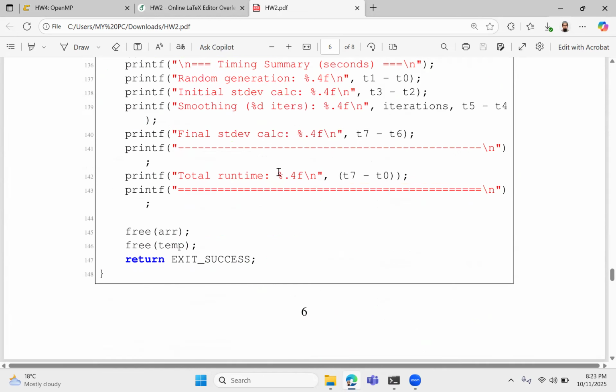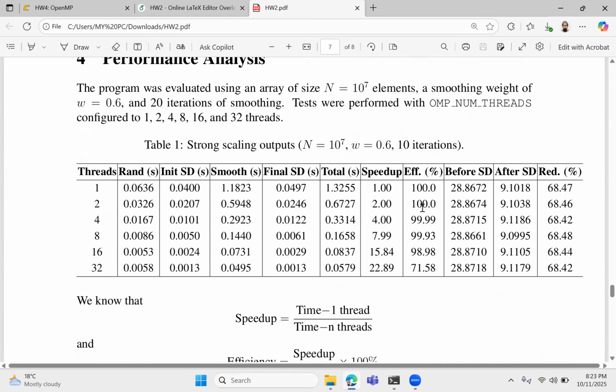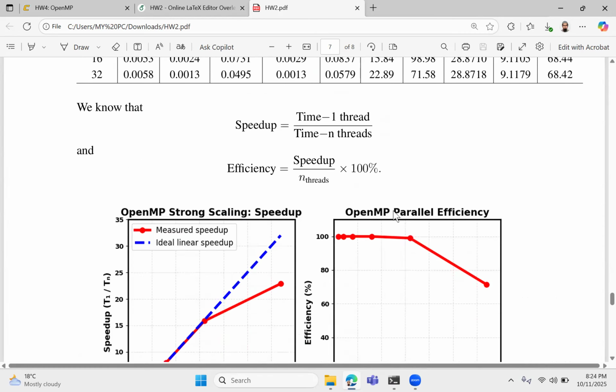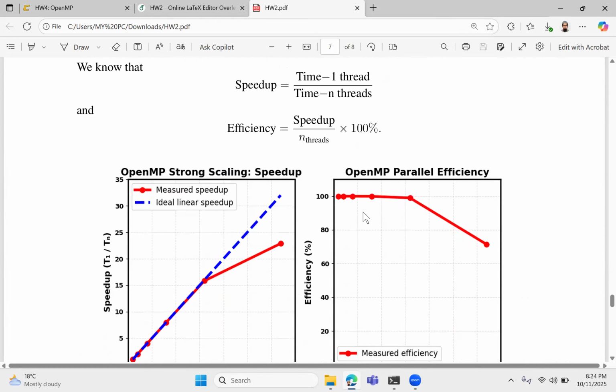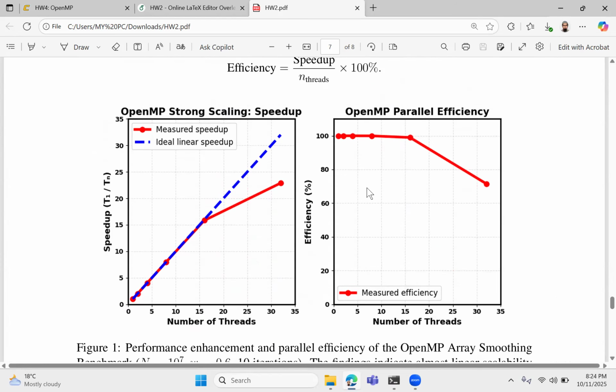Then I tabulated all the results, and using these two formulas, the speedup and efficiency, I calculate the speedup like this and the efficiency like this. And using these two values, I created a figure using Python, where the first one is for speedup and the second one is for efficiency.